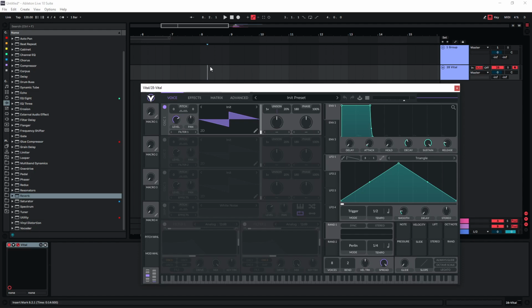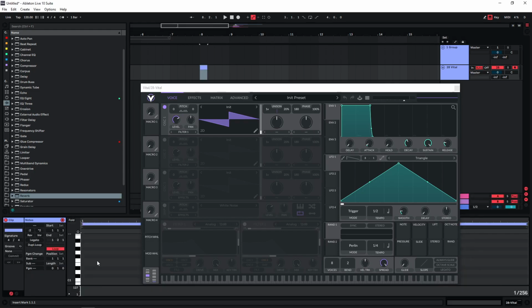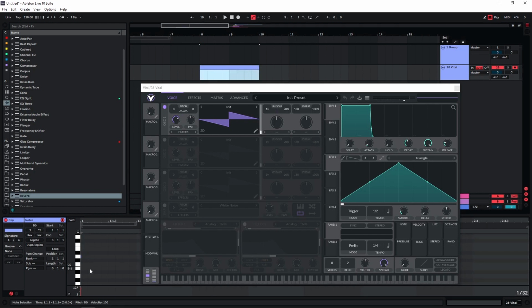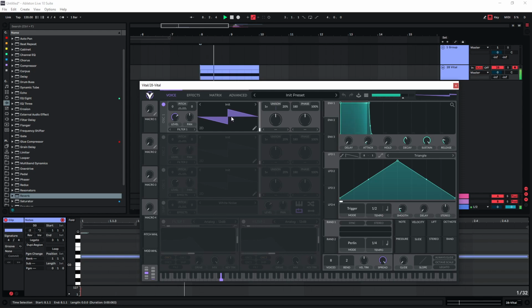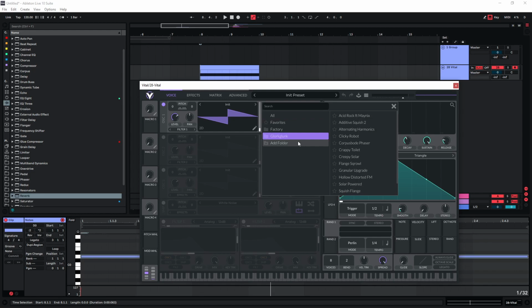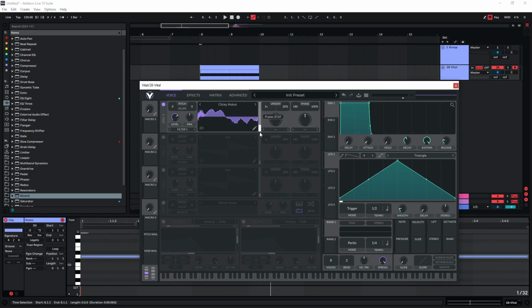So I'm just gonna start by creating a random sound with a synthesizer. I'm gonna be using Vital, but it doesn't really matter what kind of synthesizer you use. Draw in maybe a rather low note and make this 2 bars long so we have enough space to do some modulations there. And for this I want to use some wavetables that contain a lot of information. So we can use, for instance, this one. I'm just going to use LFO1 so we can scan through this entire wavetable. And let's just set this to 2 bars long as well.